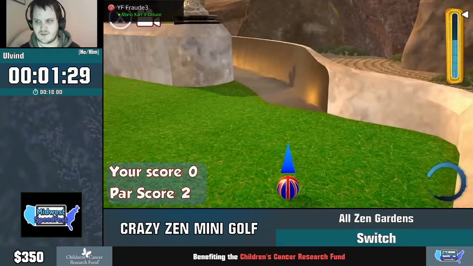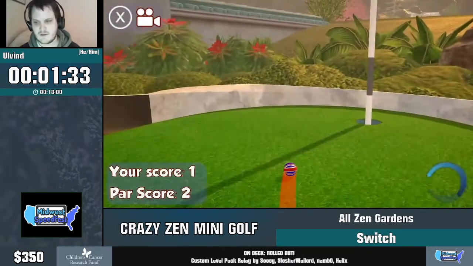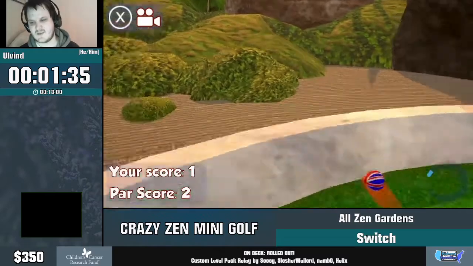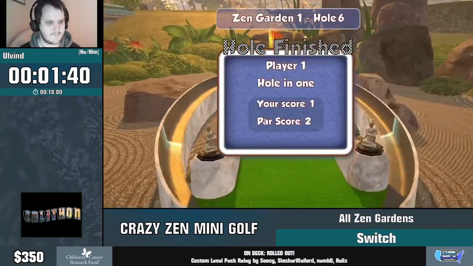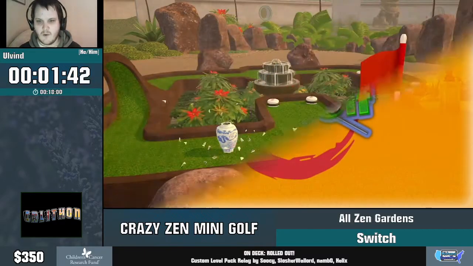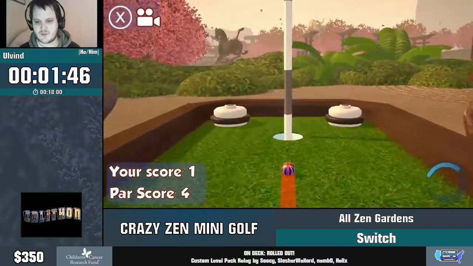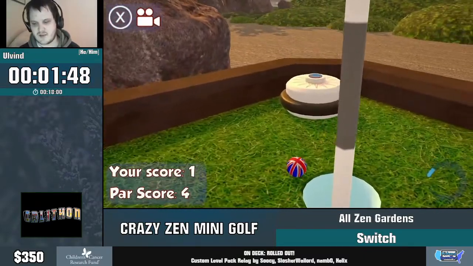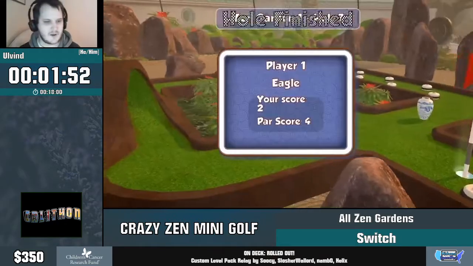So what we're going to do here is take all the way around. Did it too high, did it too hard, that is fine. It's going to go into the hole anyway. Hole number 7. You're supposed to go all the way around. We're not going to do it. We're just going to yeet it across the track. And normally it should go into the hole, but did it a little too hard.